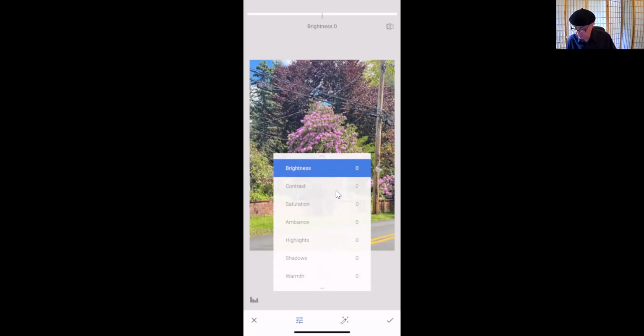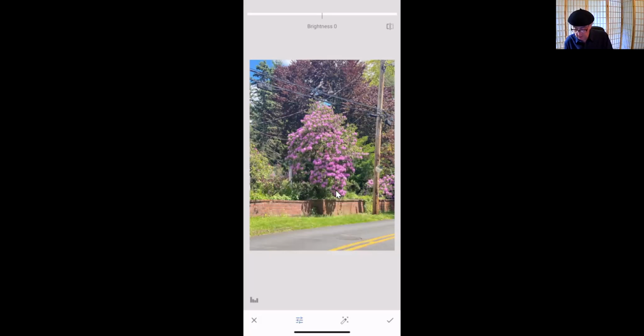So we're going to go through this little menu here and make this picture a little more interesting looking. The first one we do is called brightness. Now you'll see on the top up here, it says brightness. Now watch what happens when I slide my finger across the screen on the bottom. I'm going to be dragging my finger this way, over to the right.